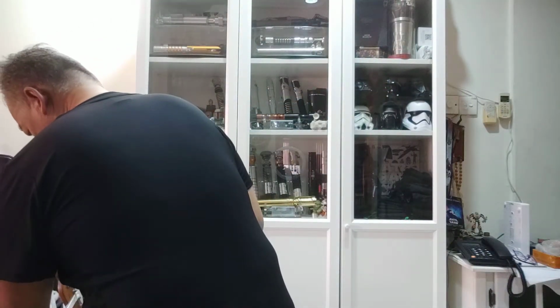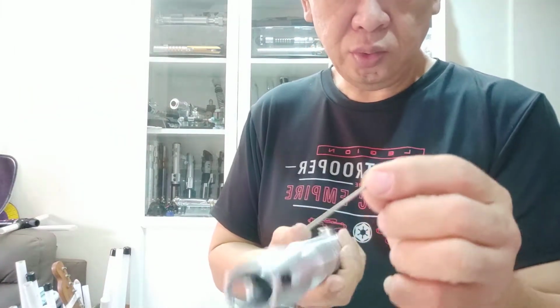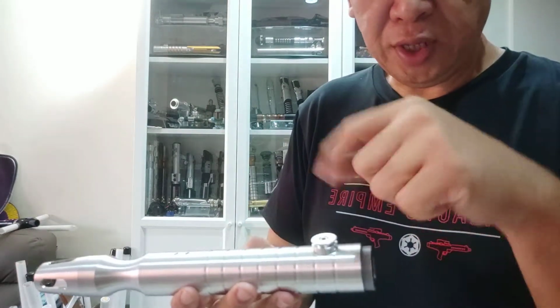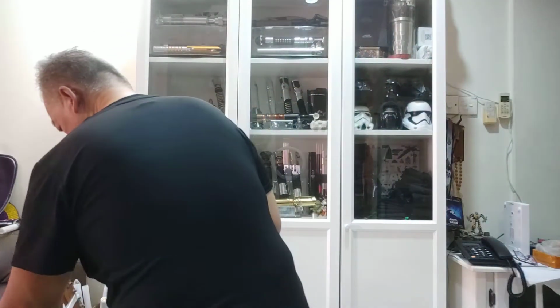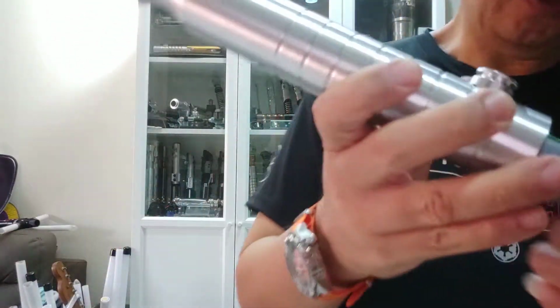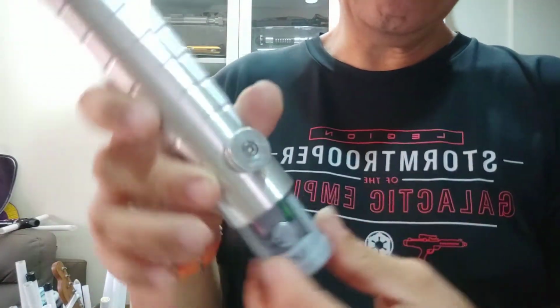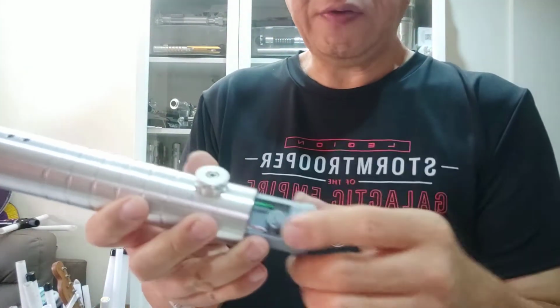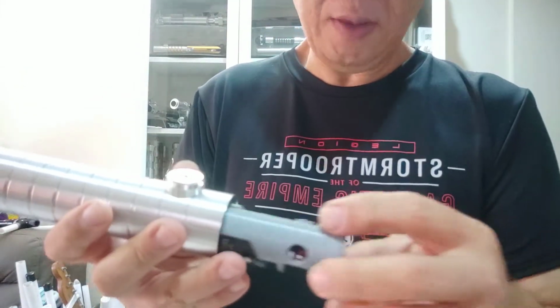Okay, I will be providing you a small Allen key. This is for the blade retention screw. Okay, for this you can use your own Allen key, a bigger one, or you can just use a flat screwdriver. A small one will do. Okay, or sometimes if you find that there's no problem coming out, then you don't have to loosen this. You only loosen this if you find that it's too tight, you cannot come out.